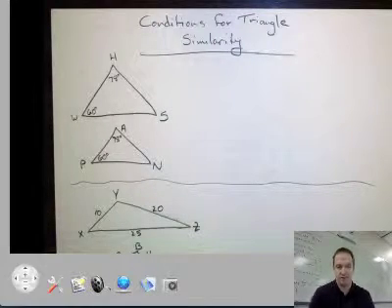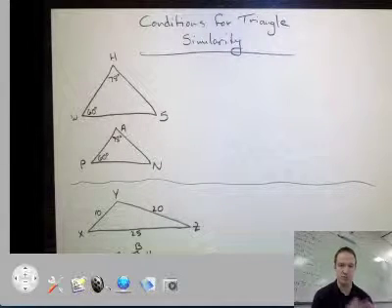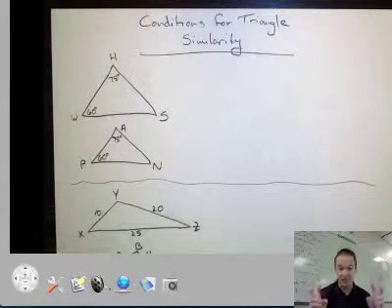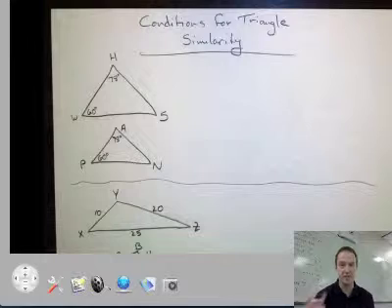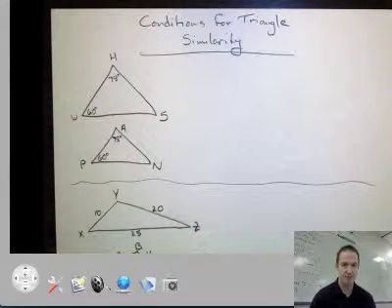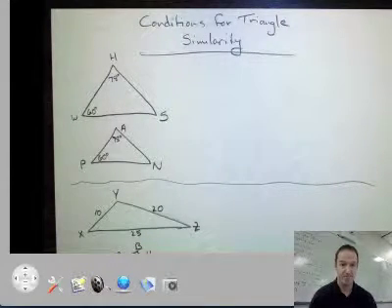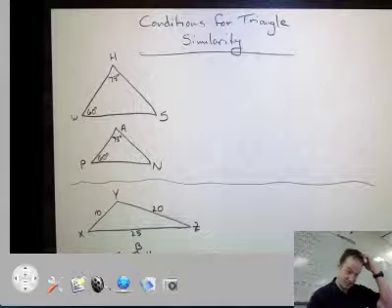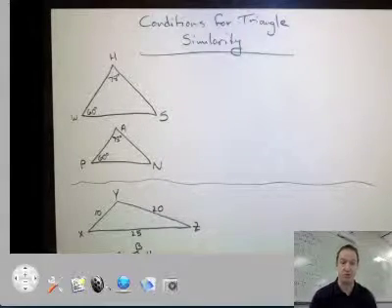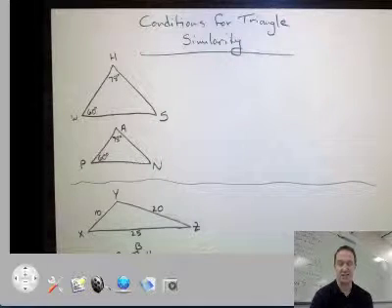So if you think about enlarging a picture of yourself, the you in the original picture is similar to you in the enlarged picture. Everything's the same shape but different sizes. And the same applies when we're talking about triangles and other shapes as well. Similar shapes are the same shape but not necessarily the same size.